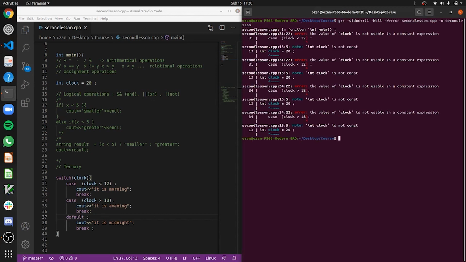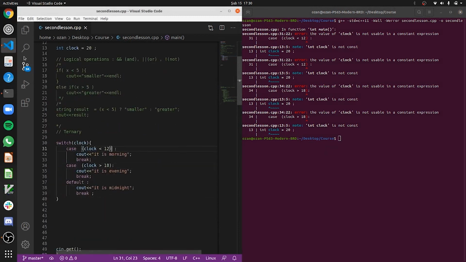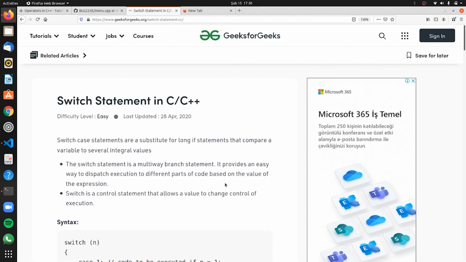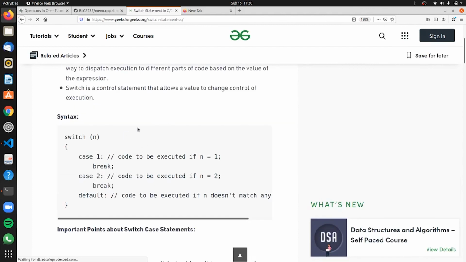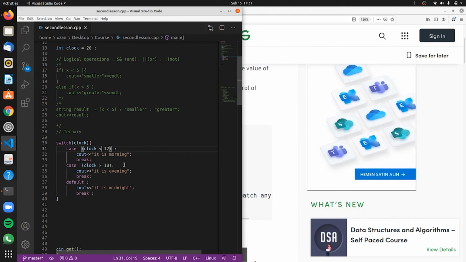No, int clock is not const. I'm making some mistake in here, so let's check the switch statement. Case 1. Yes. If it's switch clock, it is midnight, it's evening.